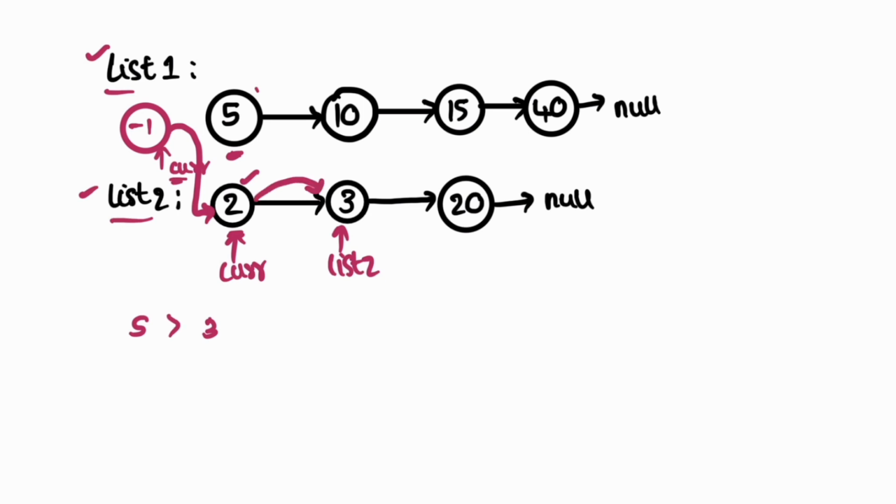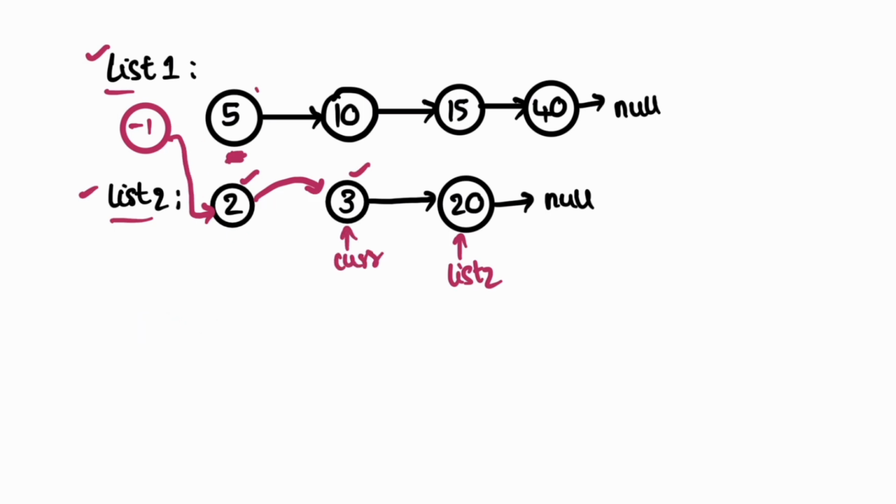We process this element inside list 2. List 2 moves forward to point to the next node inside that, and list 1 is still here because we haven't processed that element yet. And now current moves to where the last processed node was. So current is moving here. Now we process the elements at list 1, 5 and list 2 element is 20. Which one is minimum? 5 is minimum. So current will point to that element. So current is here. It will go and point to this node. And we move list 1. List 1 is now here because we process this node inside list 1 and current will move to that.